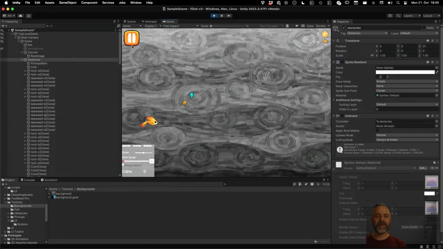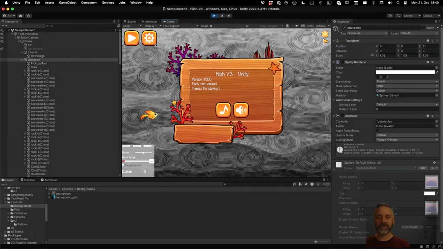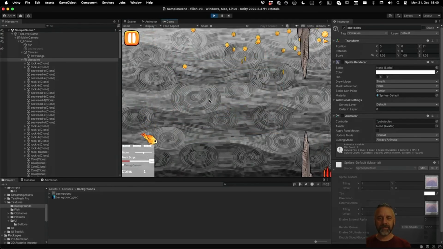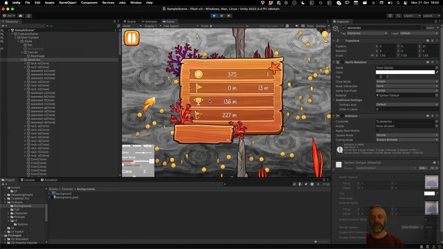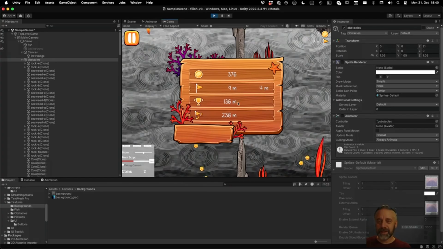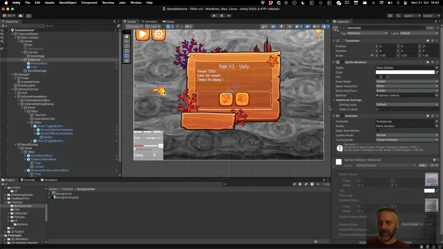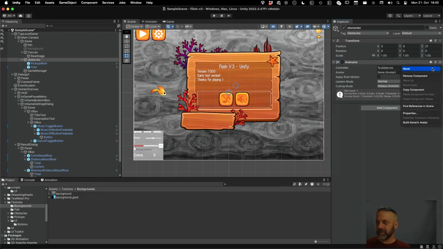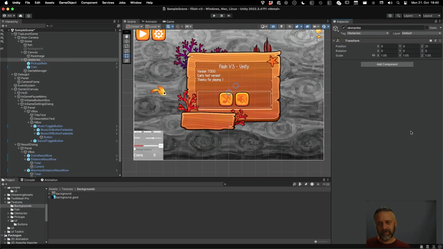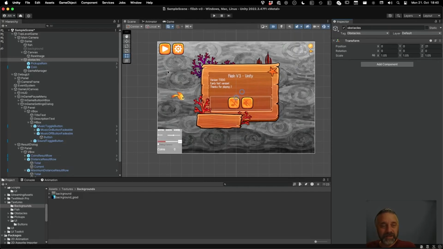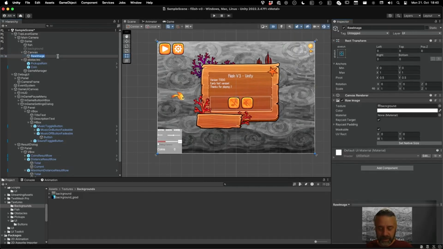Let's see what we broke, right? Okay, that's still working. That is still working. The dying is still working, and the result. Okay, so let's just clean that up real quick, right? Maybe when we dragged in the texture to create the animation, we accidentally dragged it on the node. Which would make me very sad, right? So we have this raw image, right? Let's call this background raw image.